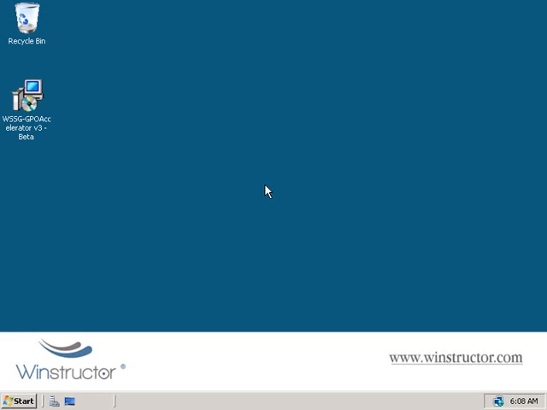Microsoft have introduced a GPO accelerator tool, which we can use to create both the Enterprise Client and Specialized Security Limited functionality policies that we can use to enforce this tight security over our servers. Now, on my desktop here, I've downloaded this GPO accelerator tool, which I might add is currently in beta, but I'd expect that it will be made final shortly, so let's use this as our baseline.